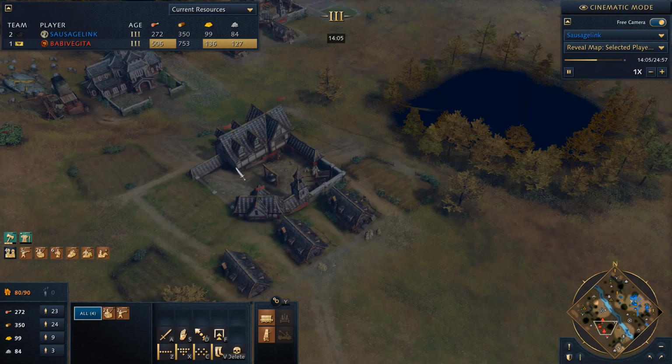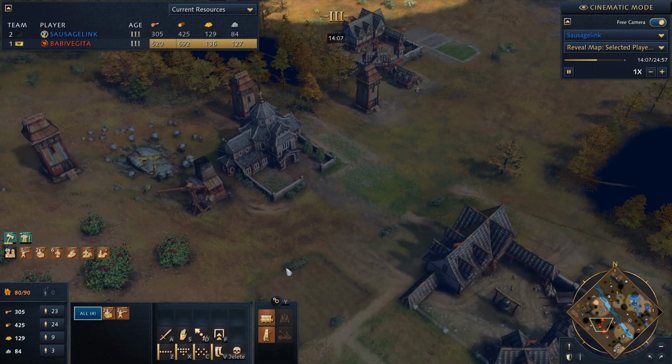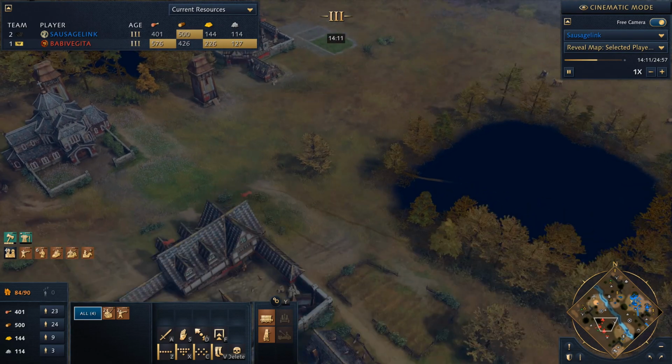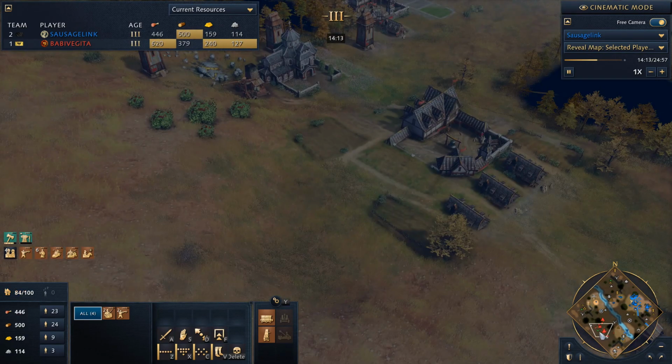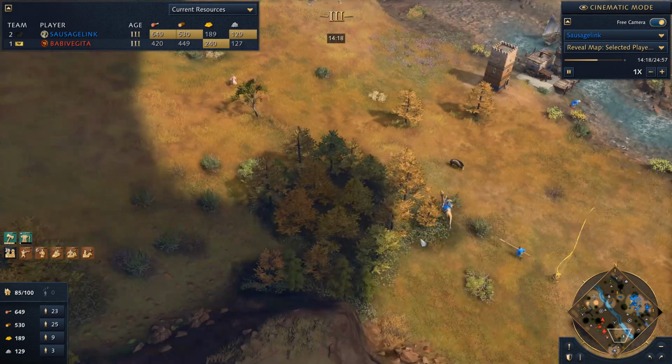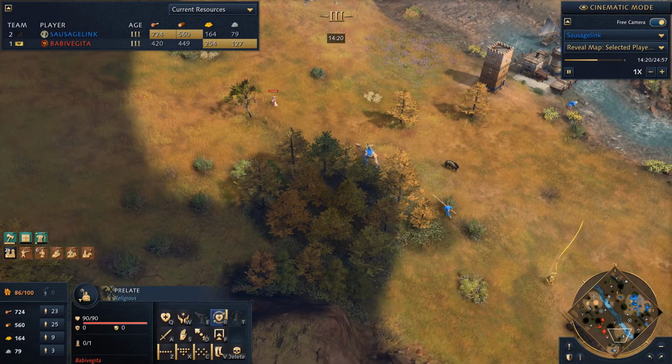We really want to keep him in his base. He really wants to go out and do something else. He doesn't just want to chop trees, build farms, and gather from this one gold spot. He wants to get out on the map. Heck, you can see it with his prelates here.